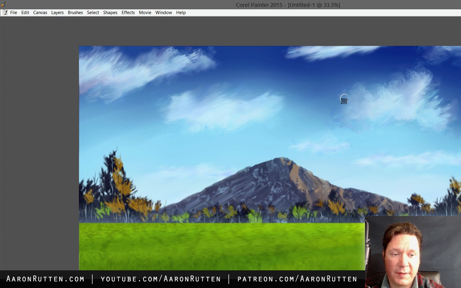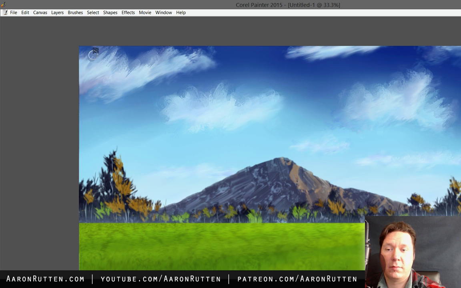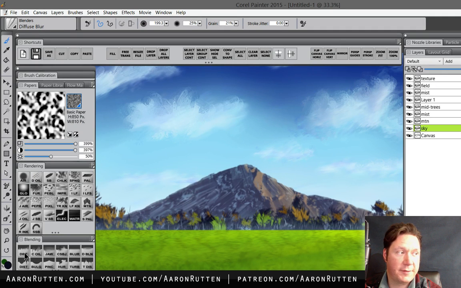I'm just going to sharpen the top edges of these clouds by blending them. Helps you to kind of reshape the clouds too if you want. I'll blend over that with a diffuse blur.